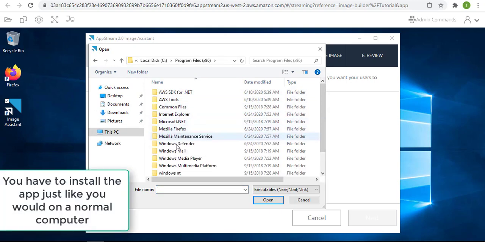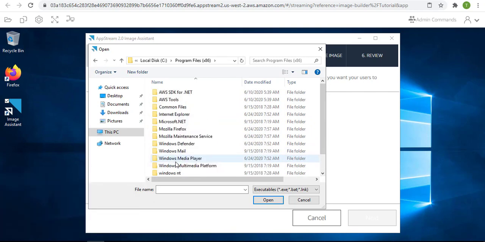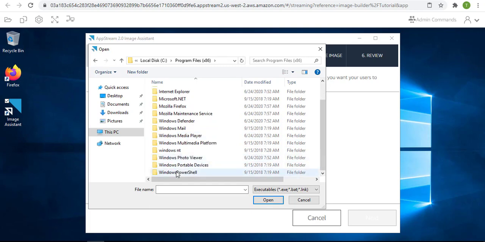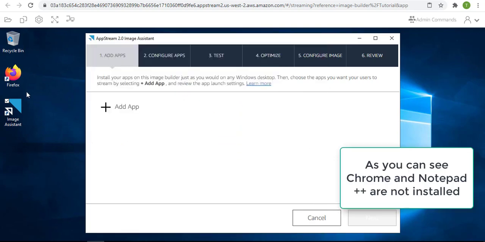In this example, we will only install Chrome and Notepad++. We will pretend that these are the only two applications allowed on this instance for our users. The process is exactly the same as installing an application on your desktop. You download the app and you run the setup.